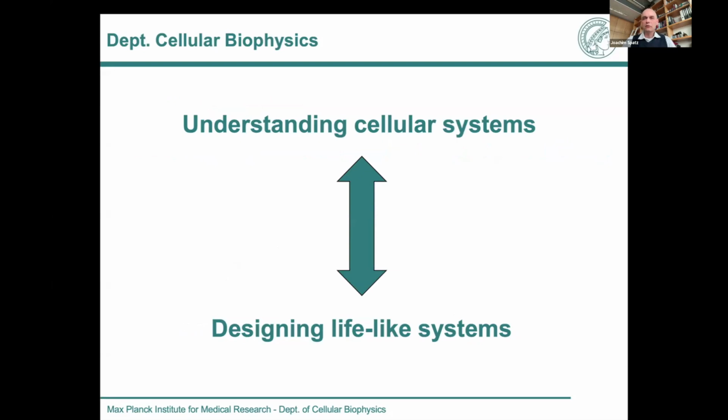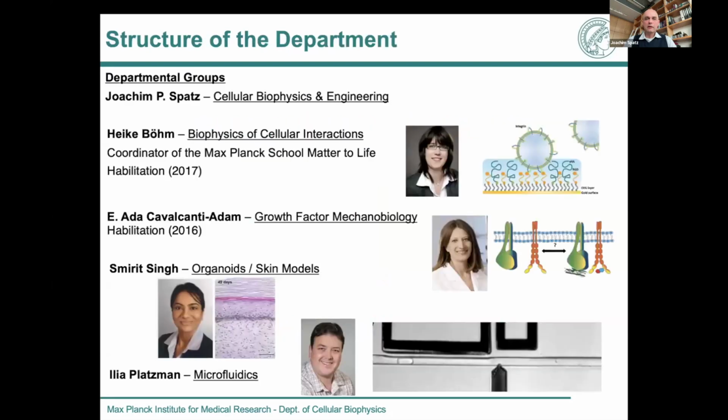And of course, there's lots known about cellular systems. And with this knowledge, we now try to design life-like systems. So the question, and I'm a physicist by training, is: can we build something like what we see under the microscope in the real world? Of course, the complexity is huge, and we may never succeed in constructing a full cell, but maybe just parts of it, certain functionalities. And that's what I want to bring up today.